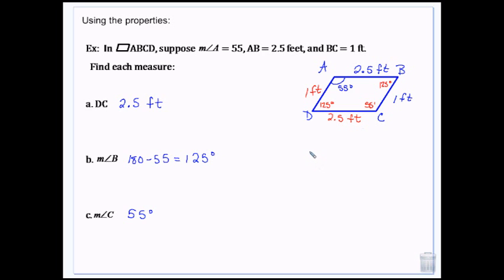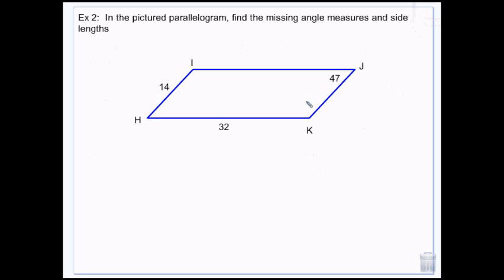The missing sides and angles: if this is 47, this is, which makes these two what? Equal. But if this one's 47, what's this one? 123. Perfect. So be smart. 133? No, no. 33. Close. If this is 32, this is, and this is 14. Okay.